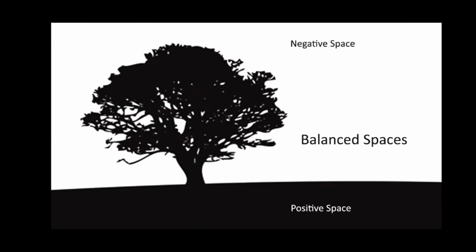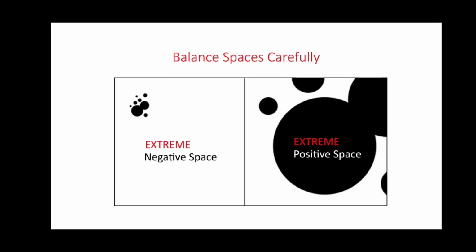And if we look at the opposite example, here positive space is occupying more portion. So it's difficult for us to identify the subject because of the less negative space. Now, in a composition, the perfect balance of positive space and negative space is recommended. None of these extreme spaces work well, so it's important to create a balance between both of the spaces so that it will add visual interest to your image or your design layout.